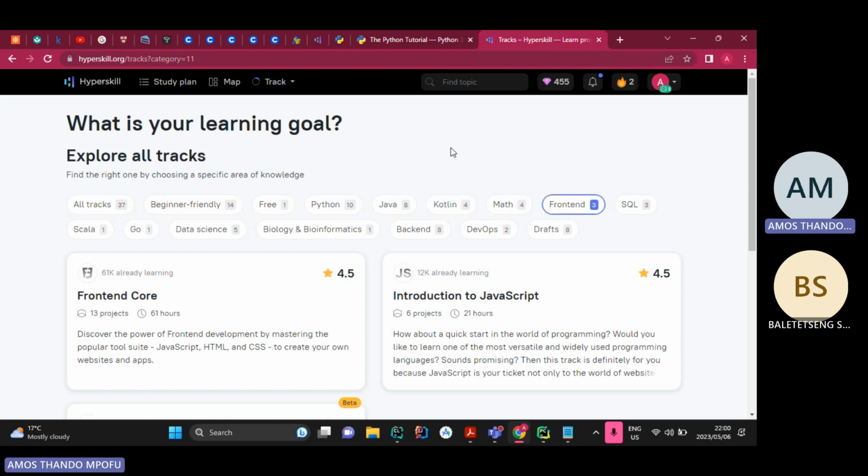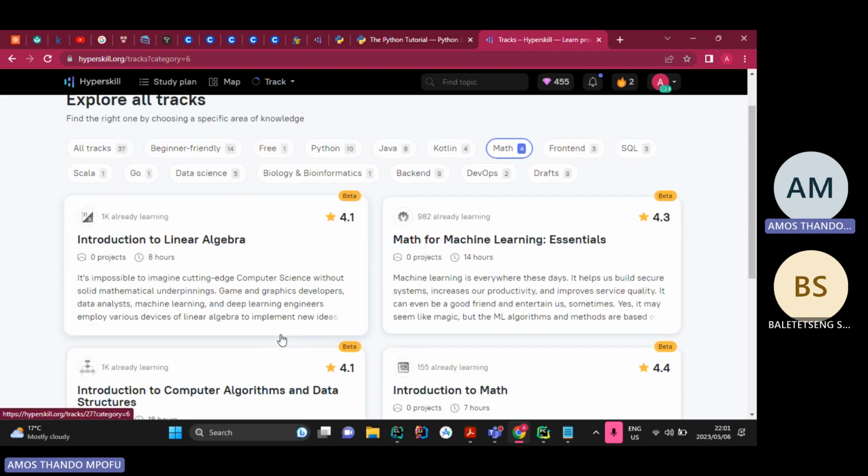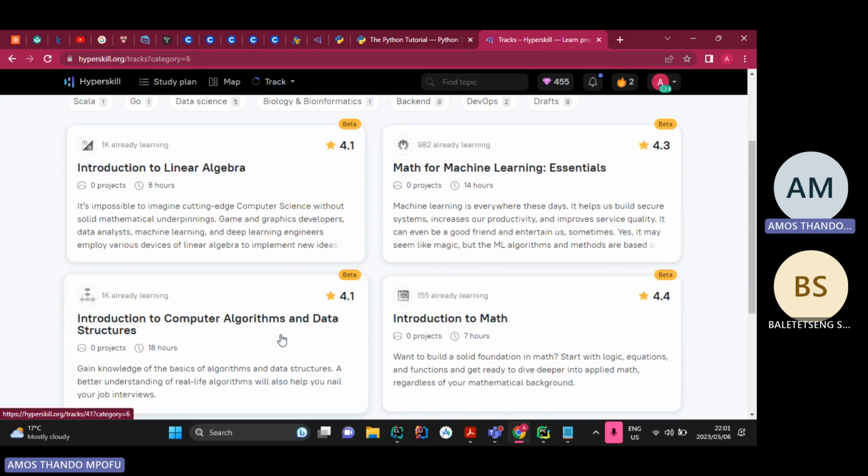Then the fourth part is you apply what you've learned on a project. They tell you, you have a business and you want to go through each item that you're selling in the store. So use a for loop to go through each of those items in your store, something like that. So you apply what you've learned, and you can learn anything. There's maths. Maths is important. I would suggest you start there.